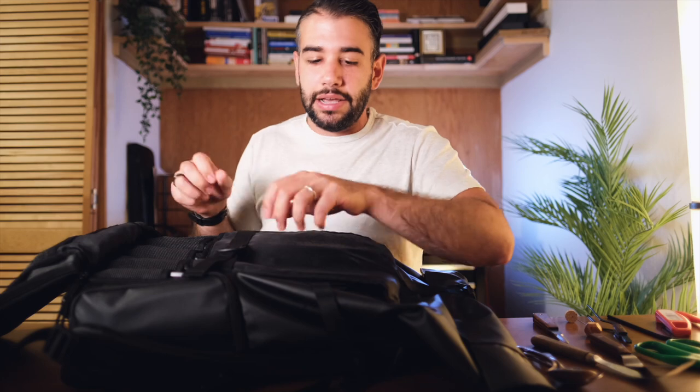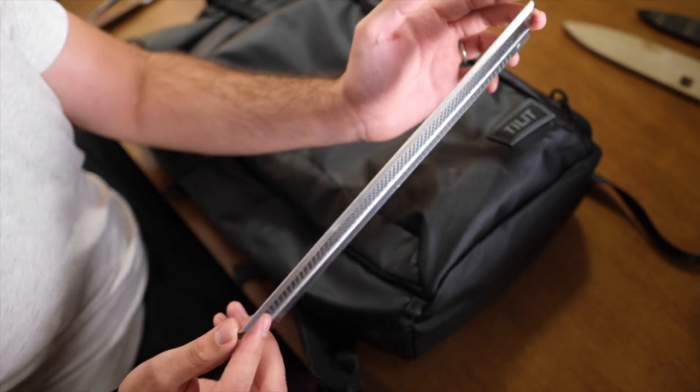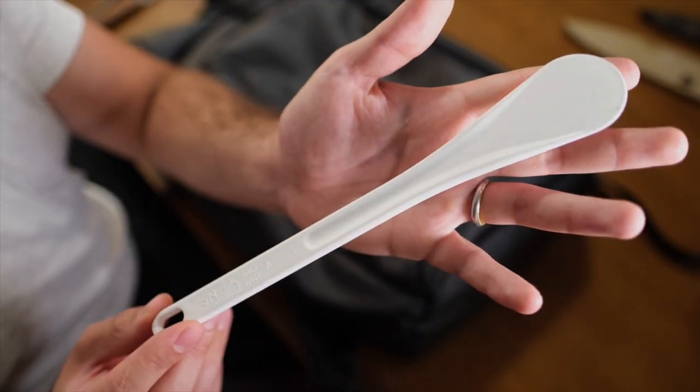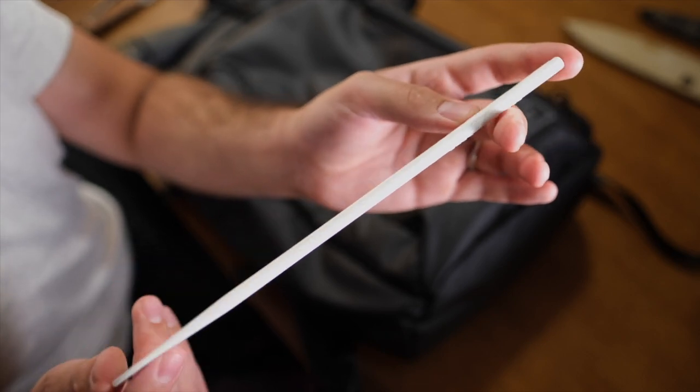Now we can get back into the knife side. I've got this segmented into two sides: two-thirds for knives, one-third I'm calling for tall boys. Those tall boys include a microplane — I use the one without a handle because I'm not zesting 50 lemons or going through 10 pounds of Parmesan. I'm using it for maybe five minutes at a time, so not having a bulky handle is a benefit since it's super slim and nestles with other things in the pocket. Next up, one of my favorites: this is a short Matfer spatula. I'm still waiting for them to make it in black, but if you're working with a sauce pot or rondeau starting vegetables for a puree, this is my go-to.